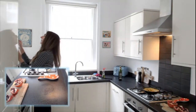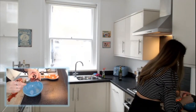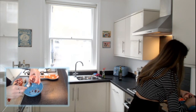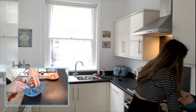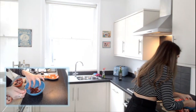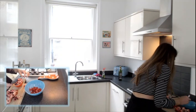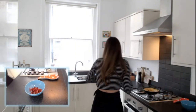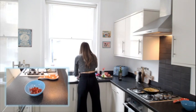I'm going to put the seeds into a bowl. You can do it by brushing, as you can see. It's a matter of time, of being patient. I'm going to remove these white things that we don't need anymore. I think we have enough. We can remove this. Maybe we will use it later.